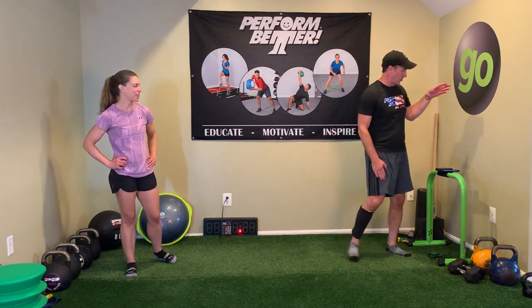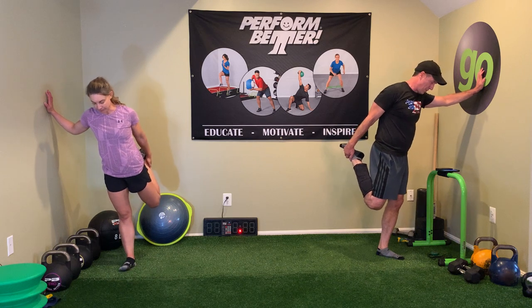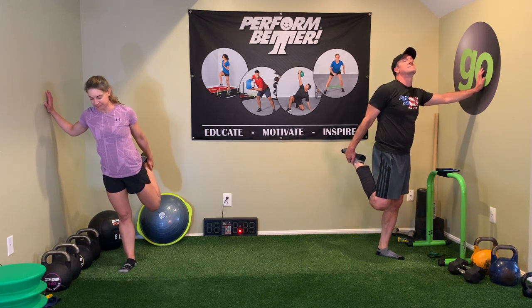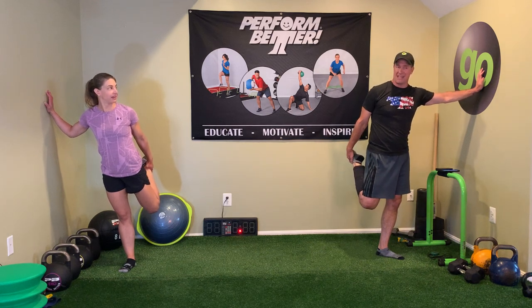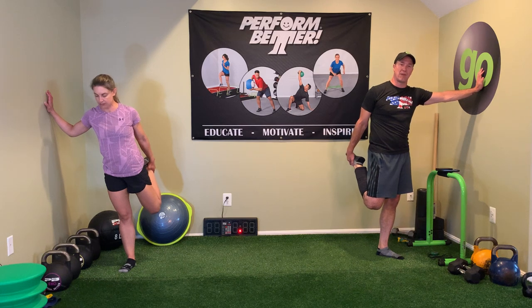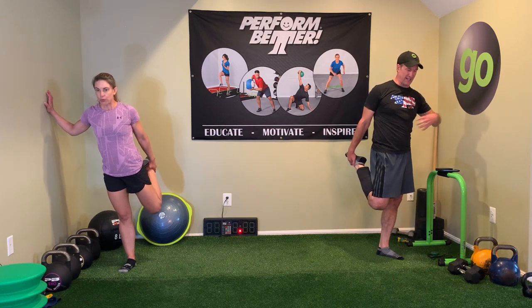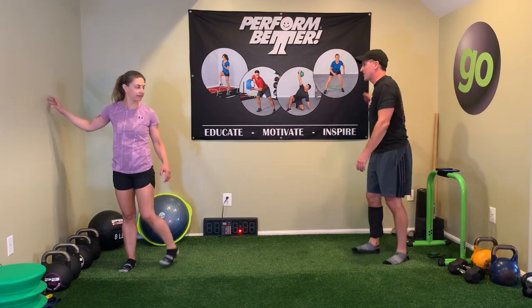Let's start by getting that quad stretch. Loosen up those legs a little bit. Point that knee straight down. This is where we can focus on those deep, deep inhalations. We call it diaphragmatic breathing. You wanna be way down here in the diaphragm. Now switch sides.